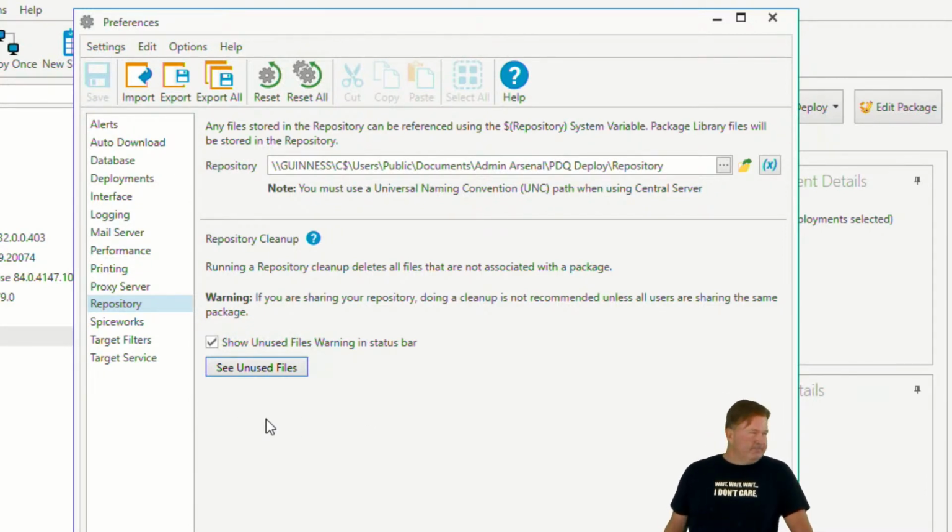Yeah, so that list is files that are currently not tied to a package. So it's not necessarily not being used, it's just not at that time tied to a package, so it's still something you want to be aware of. Yeah, it's back to that. Be careful before you just slam the delete key. Yep, and I would recommend creating a custom folder in your repository and then excluding it, and then put all the files for your custom packages in that folder, so you only have to do the one exclusion. That way you won't forget to exclude the new thing that you added.